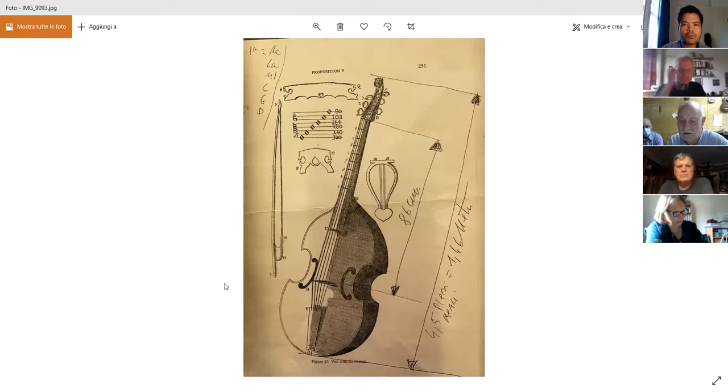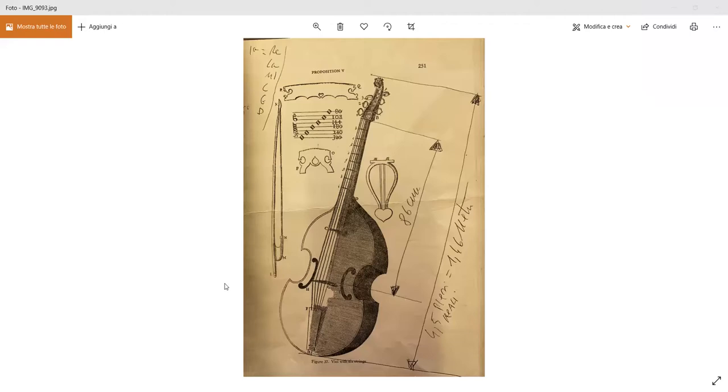So having the average diameter of the six around 3 millimeters, we can wonder what the whole setup can be. Here there are two different interpretations. One is the equal tension in kilograms. For example, considering 3 millimeters, we are around 11 kilograms.